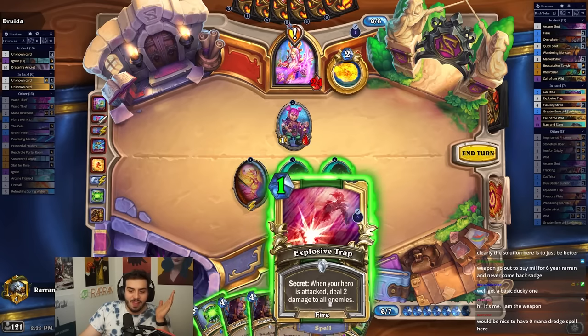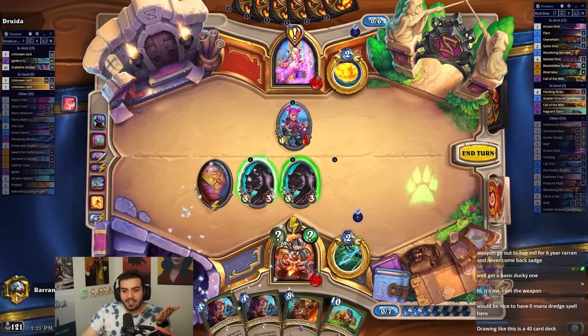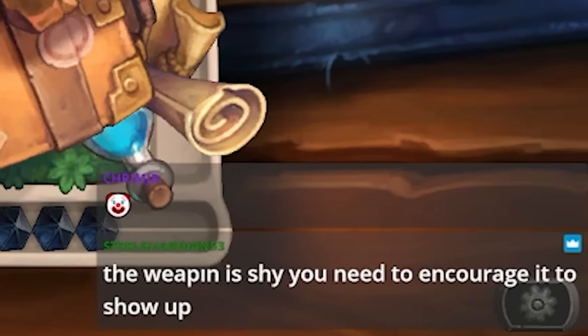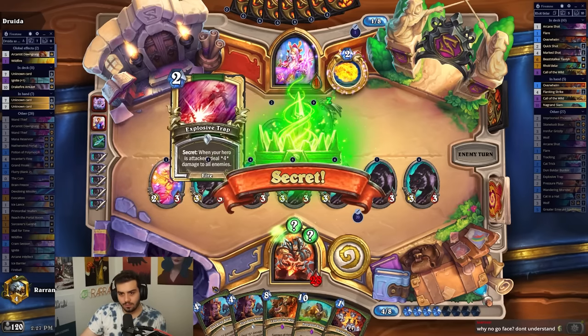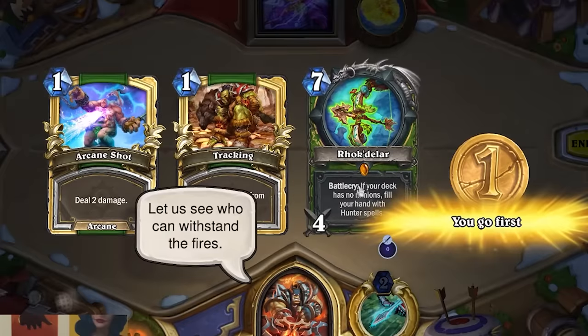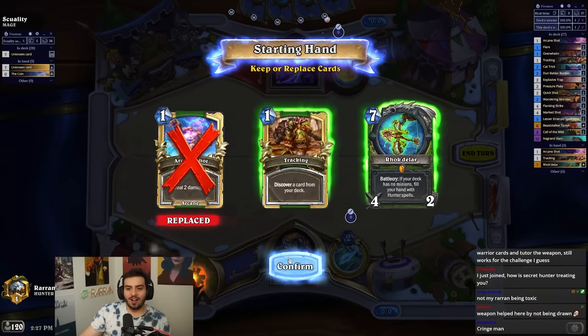We are sitting here like animals waiting for this thing to show up. And where is it? We'll never know. Maybe the solution here is just be better. The weapon is shy. You need to encourage it to show up. How do I do that? What do I say to the weapon? Here it is. Beautiful. I'll keep tracking too. Why not?